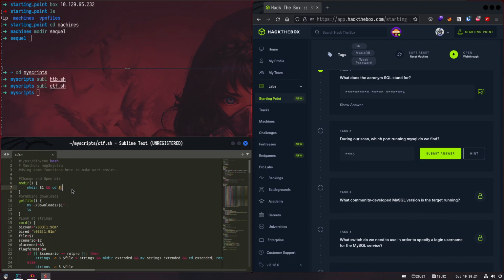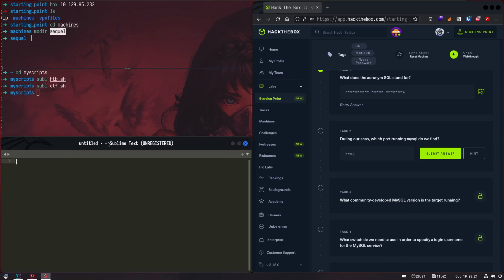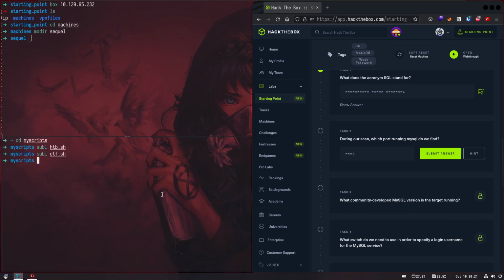And what this does is change the directory to whatever you gave it as the first argument. So if I'm doing make directory of SQL, it's gonna make directory of SQL and cd into SQL. So yeah, that's what I do in making a directory.